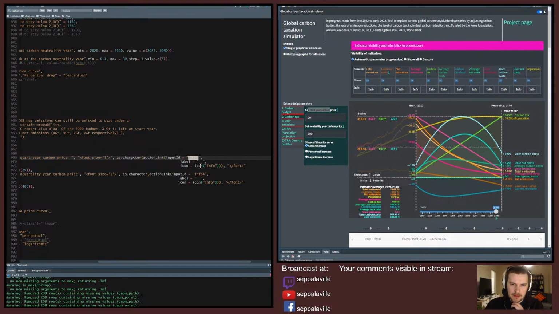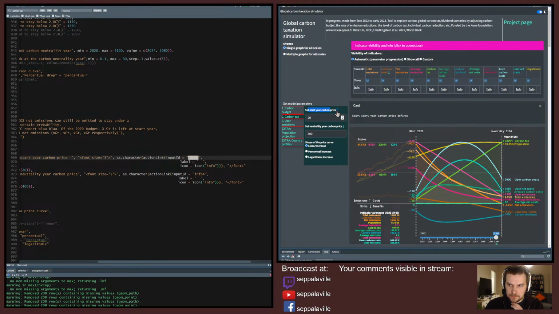If I click this, it triggers the info tree, and how it should be in the end is that all of these info button clicks will show up here on top of the graph thing.